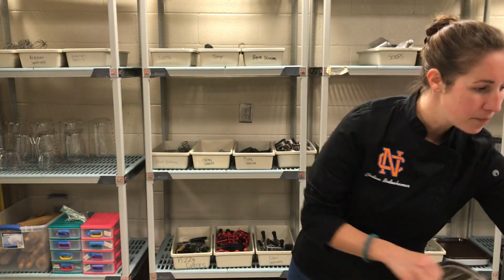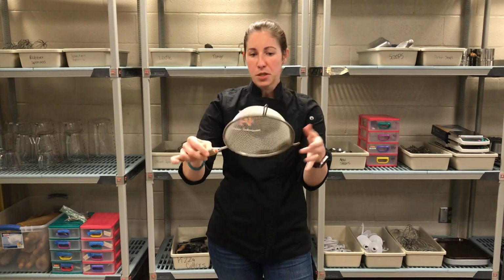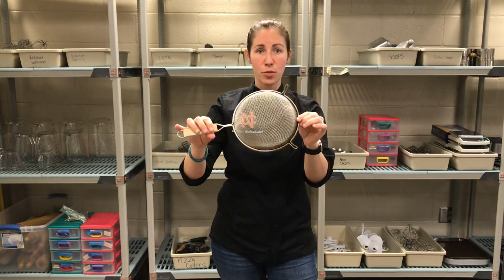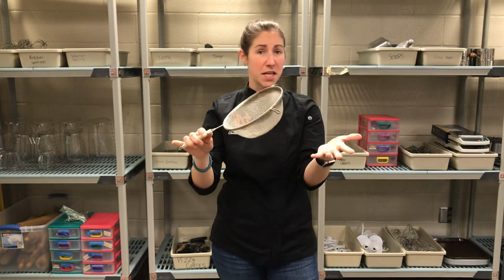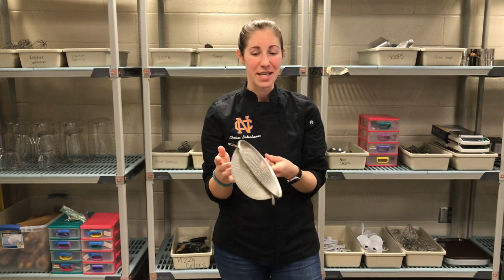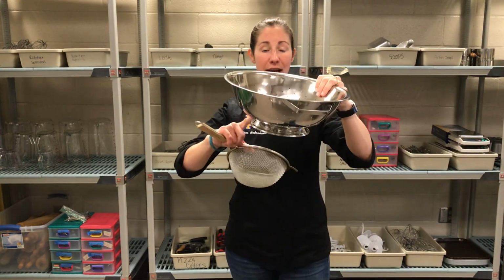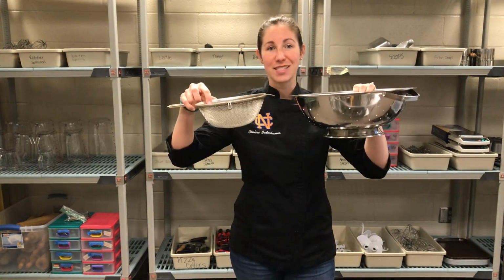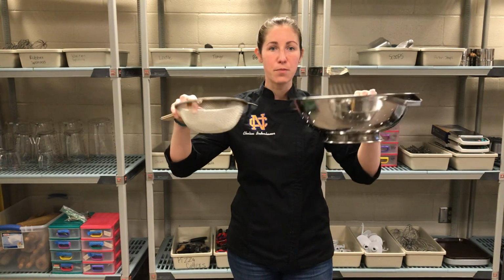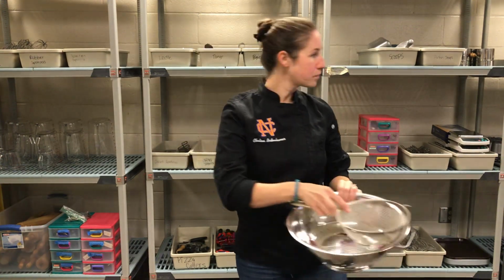Alternatively, you can also use what we call a strainer. Similar concept, it's got holes in it, they're a little bit finer. Does the same thing. You can grab either one and it's going to work for what it is that you need. So we have, technically speaking, the colander has the base, a strainer does not. Both of them same purpose, but colander, strainer.